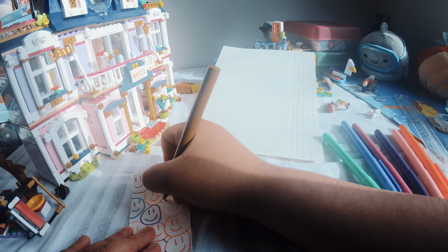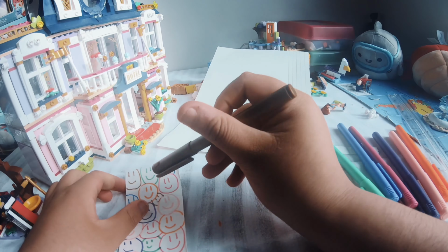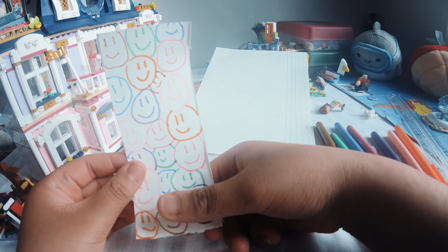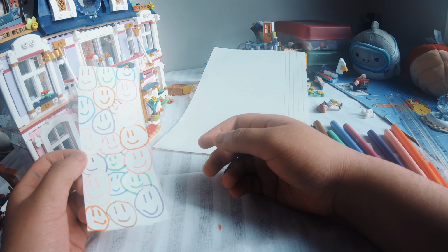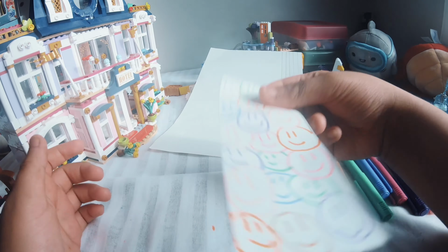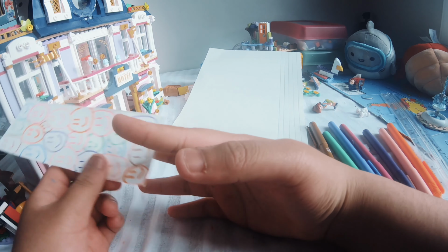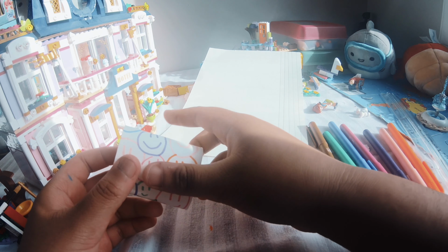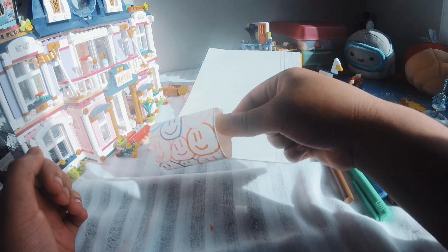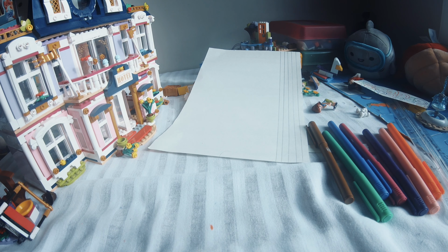One more. This dude. Perfect. You can make this as your bookmark and stuff. Or you can make them into stickers. You can cut them. Or you can display them. Make a wristband out of it, some tape, long paper. Yeah, okay, let's see the next project.